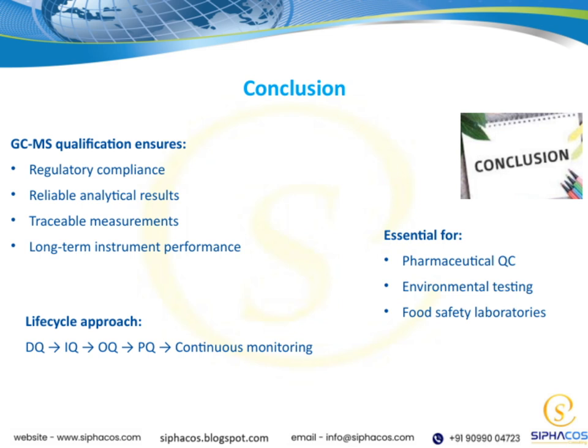Now, focusing on GCMS qualification specifically, it plays a critical role in ensuring regulatory compliance, which is vital in our industry. It guarantees that our analytical results are reliable and traceable, giving confidence in the data we produce. Plus, it supports long-term instrument performance, reducing downtime and maintaining consistent quality over time. Overall, thorough qualification and ongoing monitoring are key to delivering trustworthy results and meeting the strict standards our work demands.